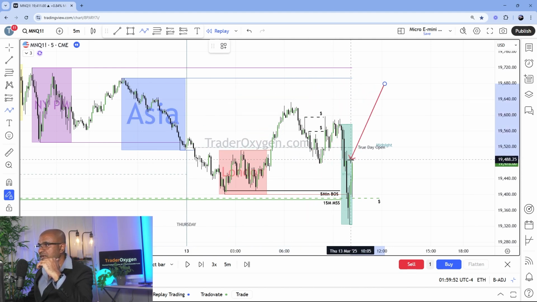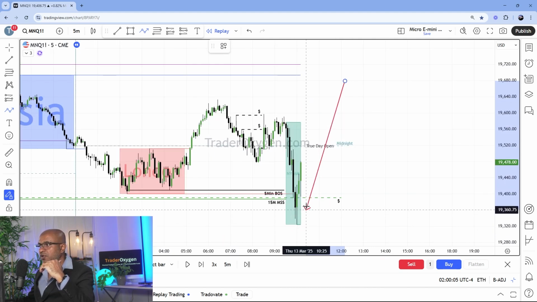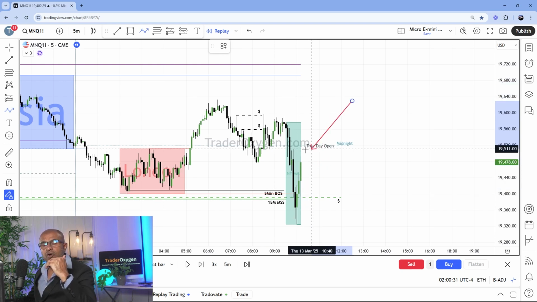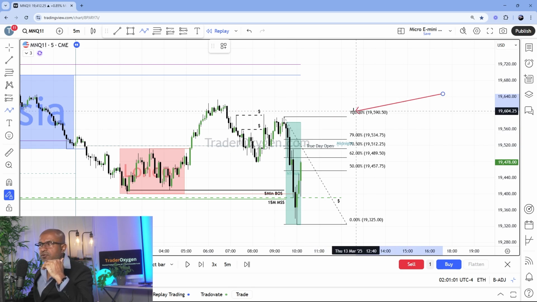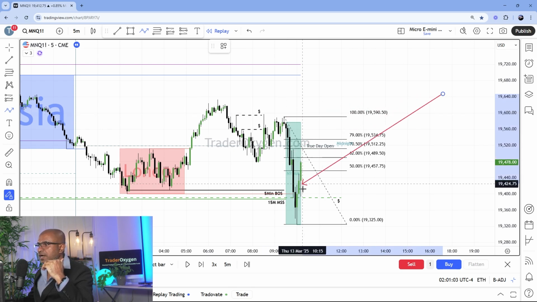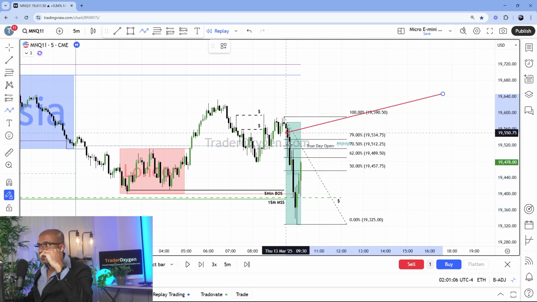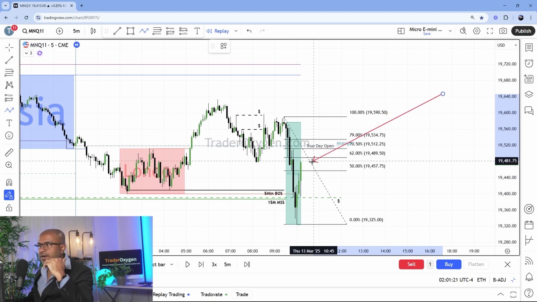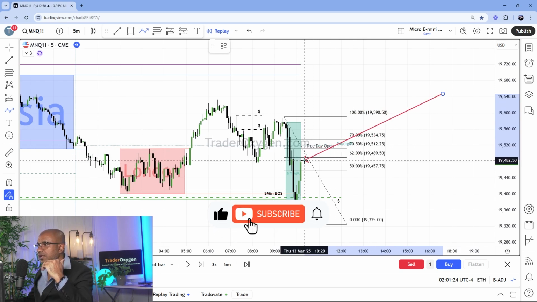So the market structure is bearish, and then price has made a swing low and now the price is retracing. So now we can look for an optimal trade entry, an OTE entry. We draw the fib retracement from this swing high to this swing low for this 5-minute displacement leg. Now you can see the price is reaching the fib 62% OTE level.